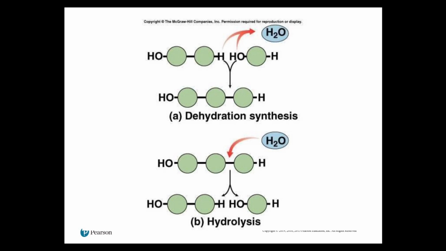In figure B, it's the opposite. You have a polymer and you want to break it up into its individual subunits or monomers. You add water. So water and energy, of course. Both reactions, A and B, will require an input of energy. So the water comes in and enzymes, of course, energy and enzymes. So the water will come in, break that covalent bond, and you will have smaller subunits. So this is hydrolysis.